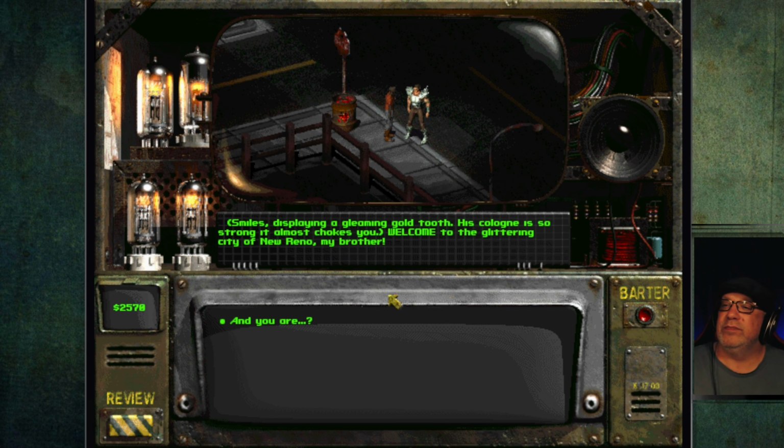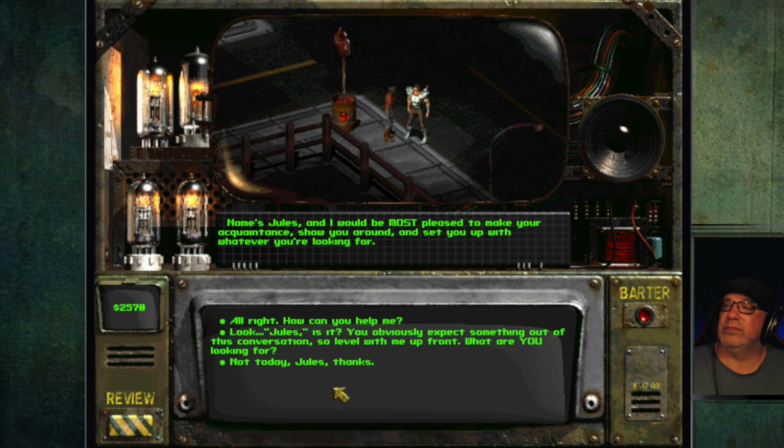Welcome to the glittering city of New Reno, my brother. Who are you? Name's Jules, and I would be most pleased to make your acquaintance, show you around, and set you up with whatever you're looking for. Look, Jules, is it? You obviously expect something out of this conversation, so level with me up front. What are you looking for?